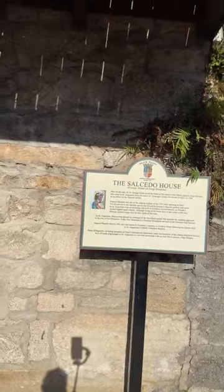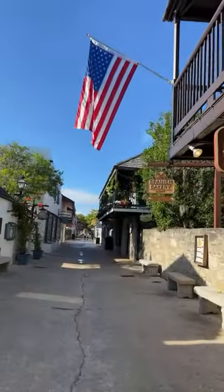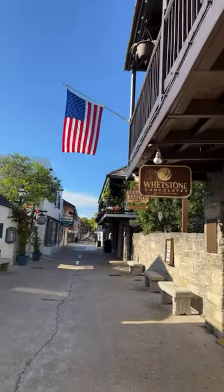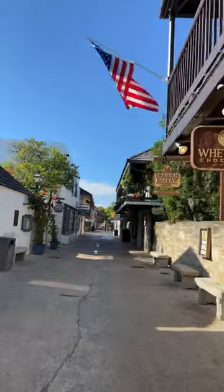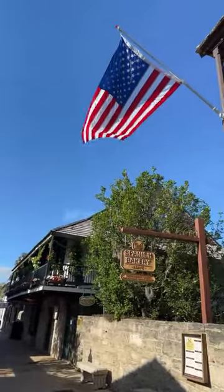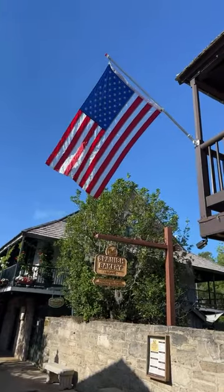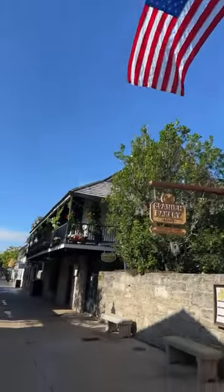It is so cool to live in a historic building. The house that I actually live in now, wow, that's a beautiful shot there, dude. That's fantastic. So I gotta get back up there and change the flag. We had that one up there for Memorial Day. Thanks to Allegiance Flags for that flag there. And my buddy Steven Sanders at Bearded Freedom. He's a buddy of mine, he works with us, and he goes around and replaces torn and tattered flags. Now when I met Steven, he was in a wheelchair.